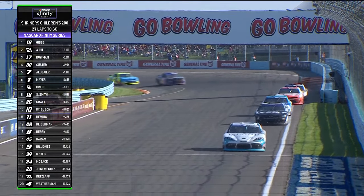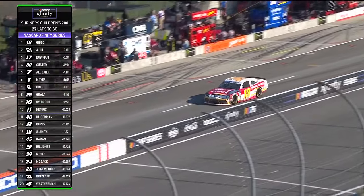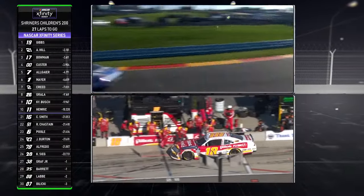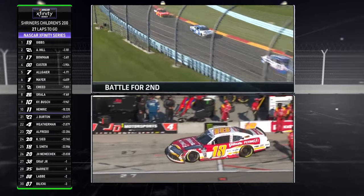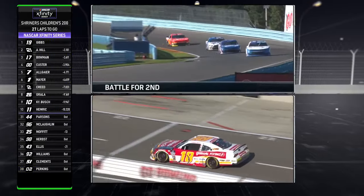Now we're seeing another Joe Gibbs Racing Toyota. So you would imagine similar fuel mileage, Steve? Yes. There's also a Joe Gibbs Racing Toyota leading the race. This has got to be a tough situation for Gibbs, Kim. And this is strictly a strategy call. They told Sammy on the radio it's going to be fuel only to get him to the end of the race, as he has a little trouble there firing off. Fuel only for Sammy Smith.